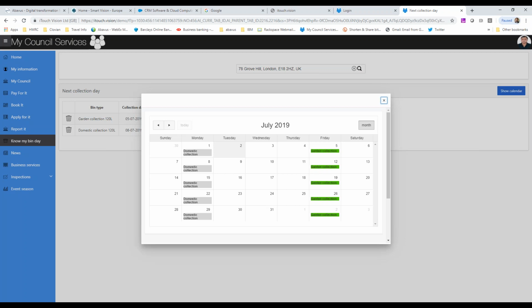And that will include things like exception days, any changes. It could also display any scheduled collections in terms of bulky items or whatever it might be that you might have signed up with, or if he runs a business on his premises and he's got a trade waste collection, all of those things can be presented as part of the calendar. So the idea is that you're using My Council Services as your core platform for your waste data, and that allows you to push that data out into multiple different directions for customers and for, of course, waste services staff to use in going about their business and executing their duties.